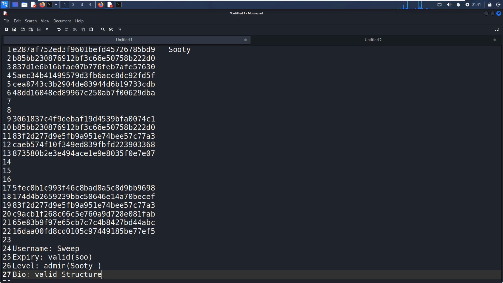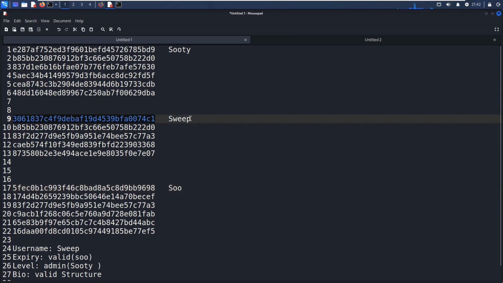So now we can craft the malicious token. For example, we can extract the encrypted block from the sweep session. So I think we can get the encrypted username block, and this should be the first block.